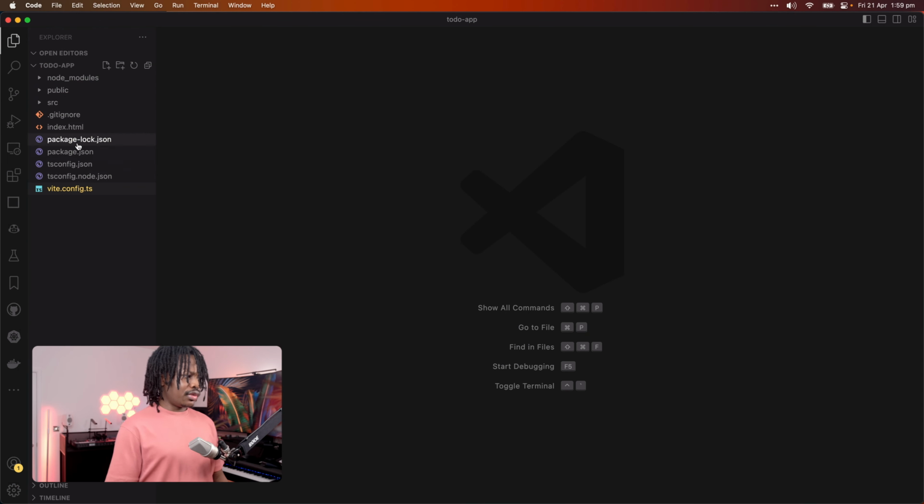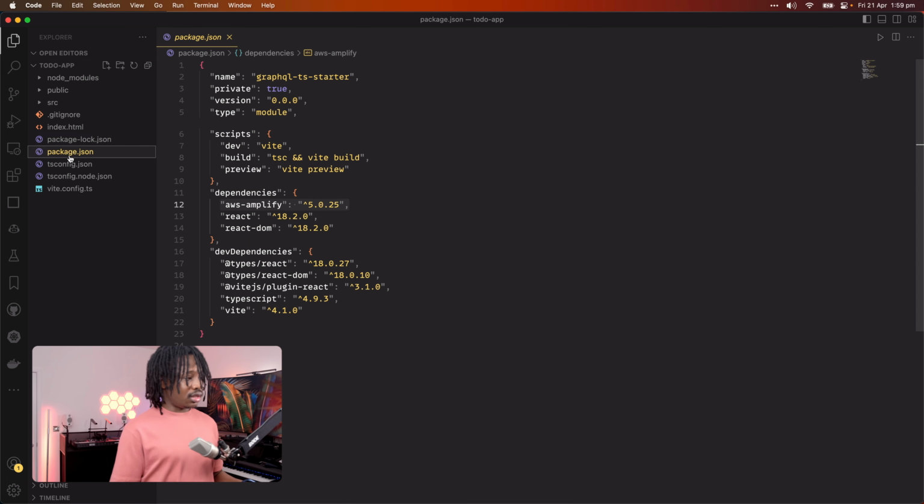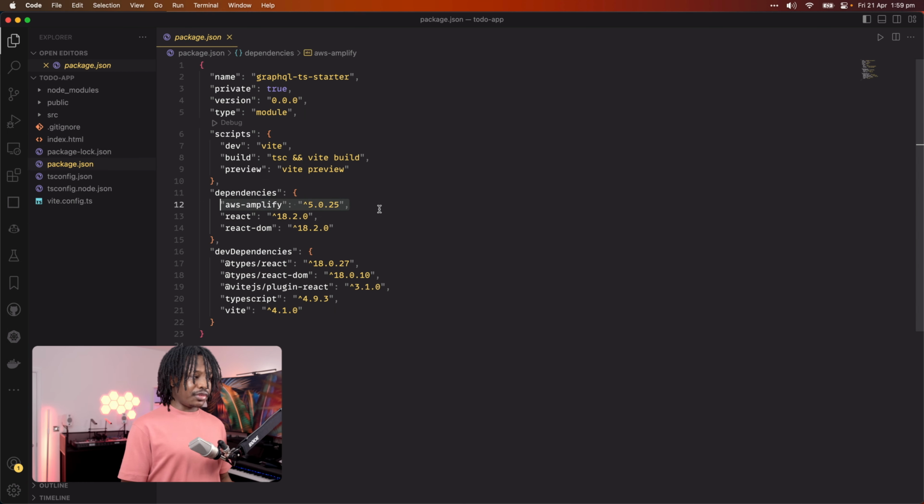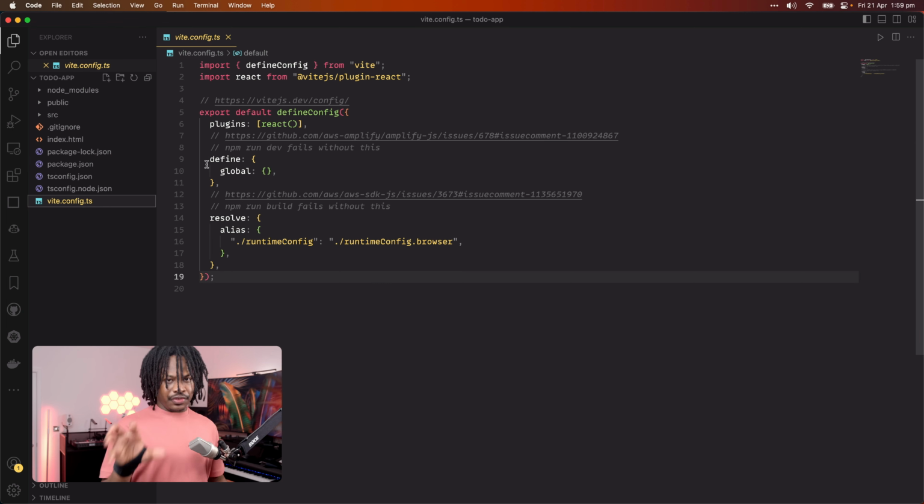As you can see from the vite config file, this project was created using Vite. Now the difference between running npm create vite versus using this startup project is that I've gone ahead and installed the GraphQL library that will help us talk to the GraphQL API. And I've also configured Vite so it plays nicely with that GraphQL library. And speaking of GraphQL, let's go ahead and create a GraphQL API.